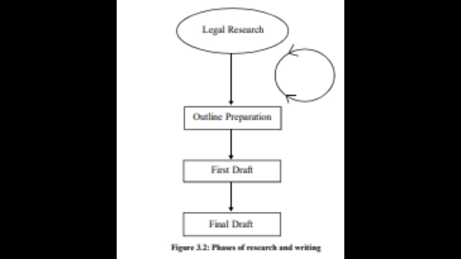Look at the screen. Figure 3.2, Phases of Research and Writing. Once you begin writing, you must keep in mind the above-mentioned points regarding good writing in general. While writing specific types of legal documents, such as case briefs, memoranda and pleadings, the specific instructions in section 3.5 below will be useful. However, regardless of the type of legal writing, the basic rules of clarity and simplicity should be kept in mind. 3.4.2 Citing to authority.